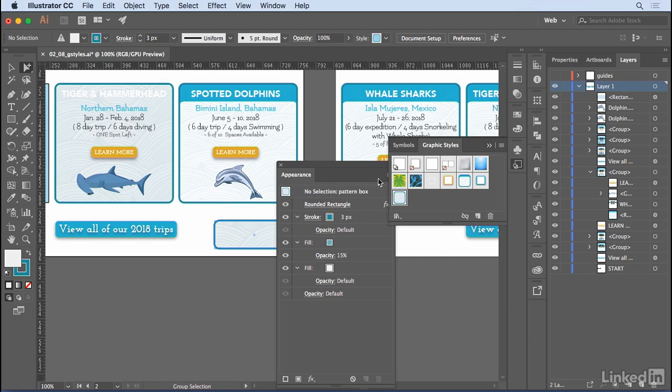Graphic styles in Illustrator are saved. They're a reusable set of style instructions that you can apply to different objects, groups of objects, or selected layers in your artboard. And you can do this all with a single click. Each graphic style can include a combination of appearance traits like strokes, fills, blending modes, effects, and even transparency. I think that you'll find them to be very useful in your workflow.